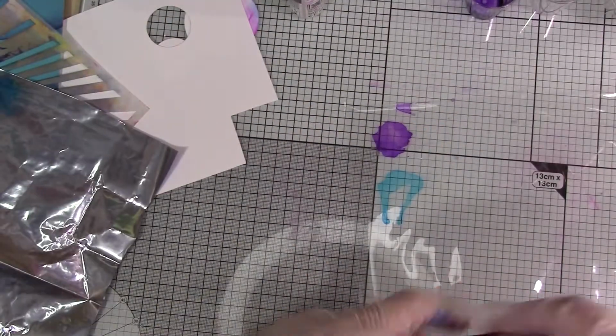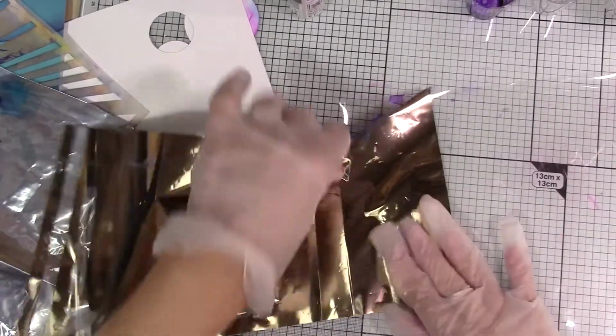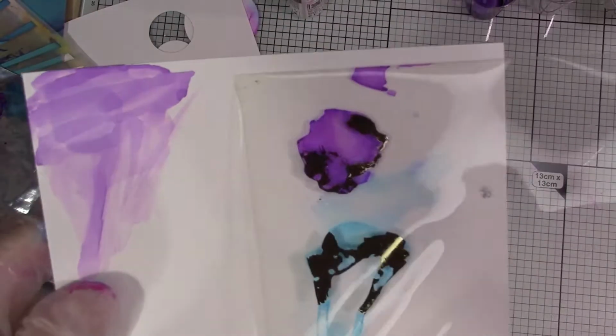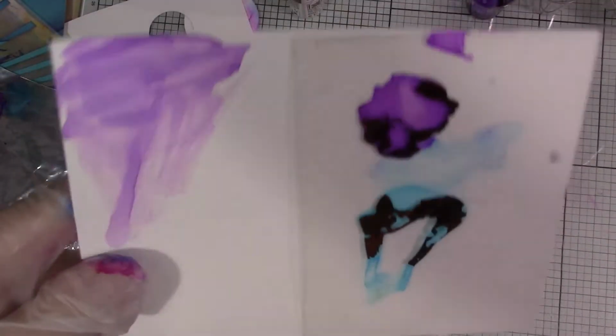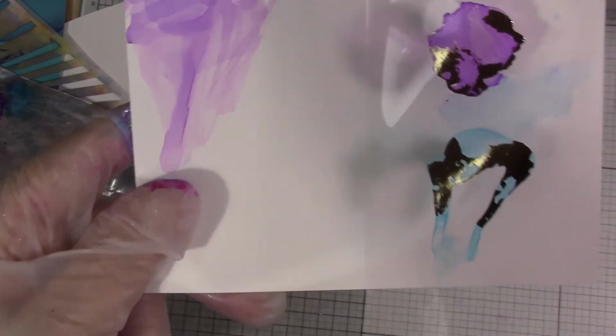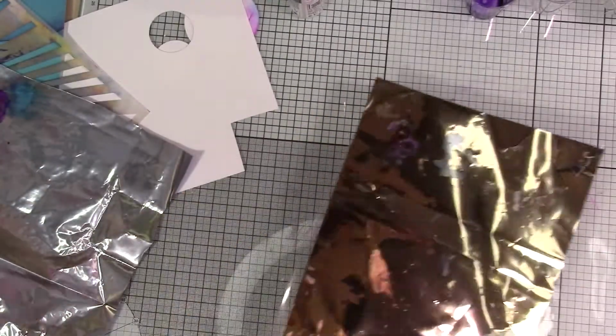I'll try this. Let's hold this against something white so that you can see. I mean, that's not pretty in itself. It's not a pretty design, is it? But the possibilities there. Yes. Right, anyway, those were just ideas for using maybe things that you might have lying about.